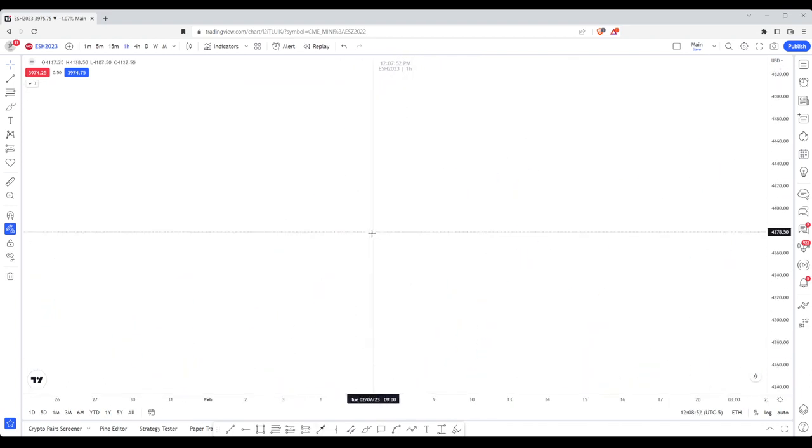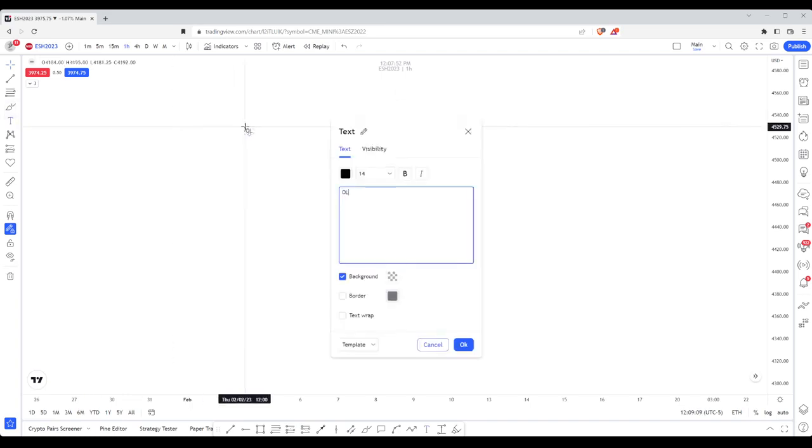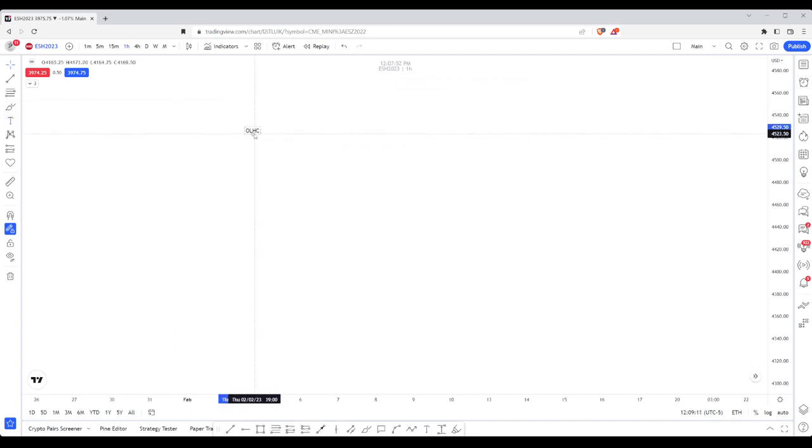So for instance, let's draw out an example of a candle. Whenever we have a candle, if you read up here at the top, it says open, high, low, close. That's not always how candles form. Sometimes candles will form open, low, high, close. On a day that we have an open, low, high, close, that's usually going to be a bullish day.